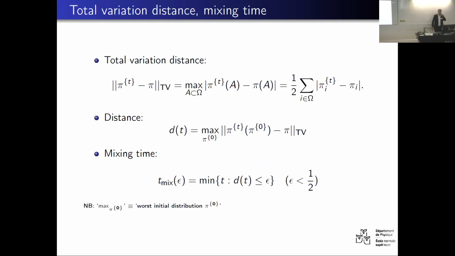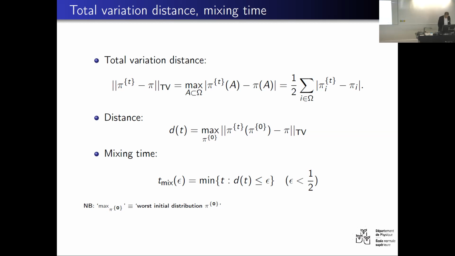Okay. So let me, in my little pass through Markov-Chain Monte Carlo, discuss total variation distance. Total variation distance, with which maybe you are much more familiar than I am, means that you look at, as I told you, you start with pi0, then you go to pi1, pi2, and you want to know how close you are to the stationary distribution. Well, what you simply do is you take your whole configuration sample space, take absolute values and sum over the difference with a 1/2, and that gives you the total variation distance.